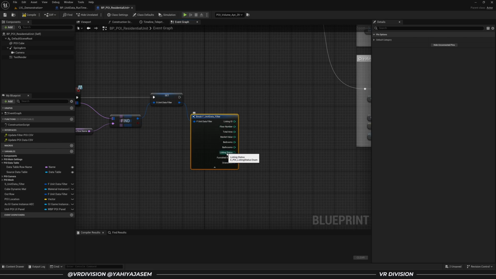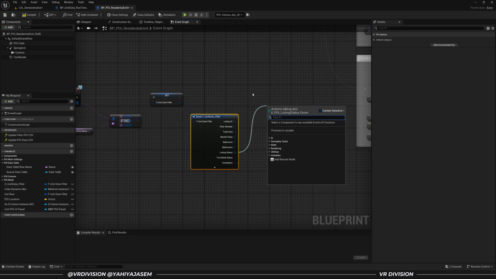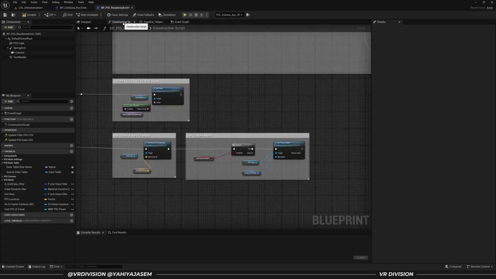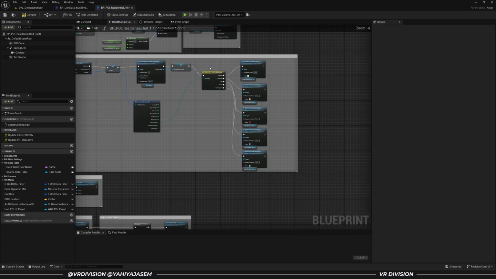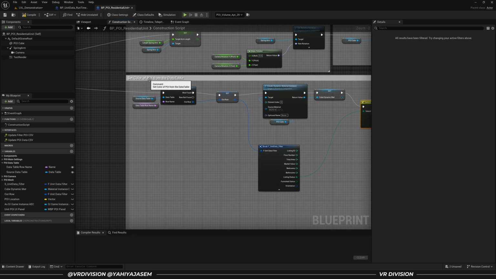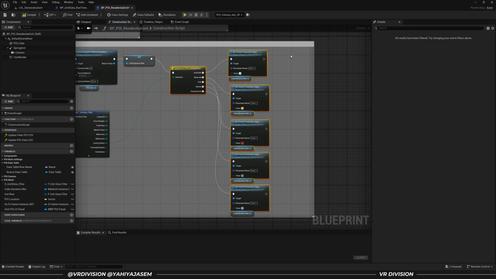So we need the listing status. To pipe this where it should go, let's go to the construction script and let's go here to where we have set color of POI from the data table, and let's select this here. So we need the switch on enumeration, POI listing status, and then the colors.